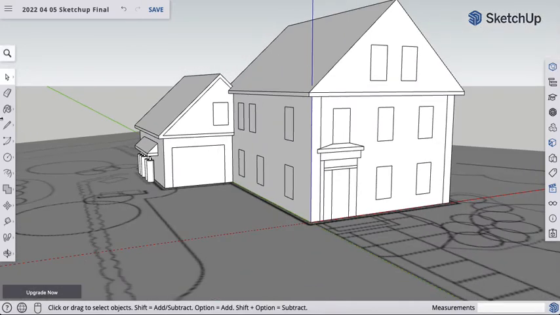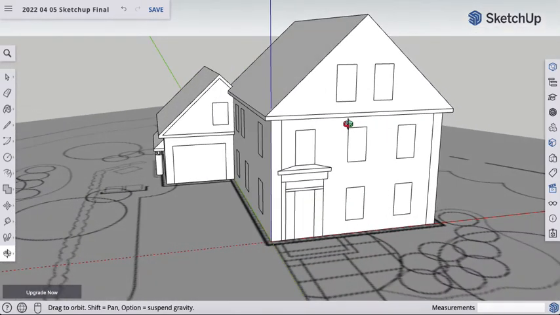Let's get up here and do the same thing. Let's go ahead and save that just for fun.